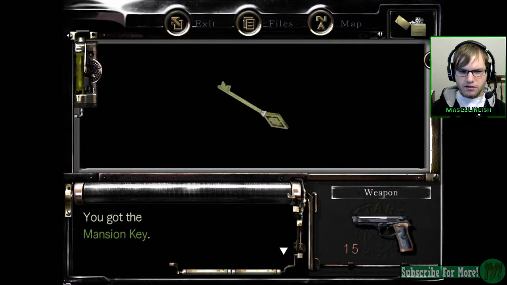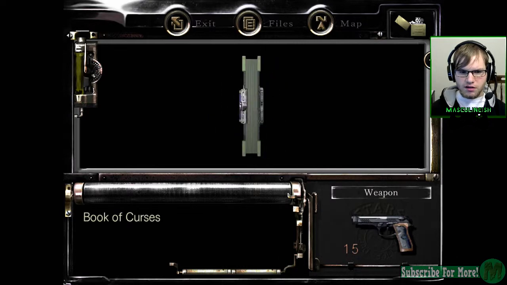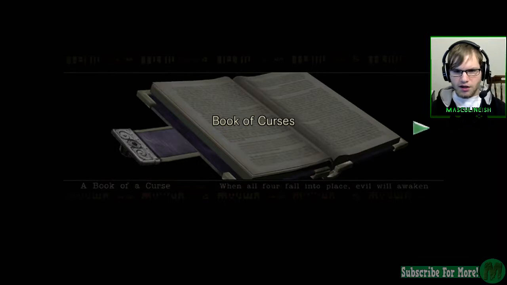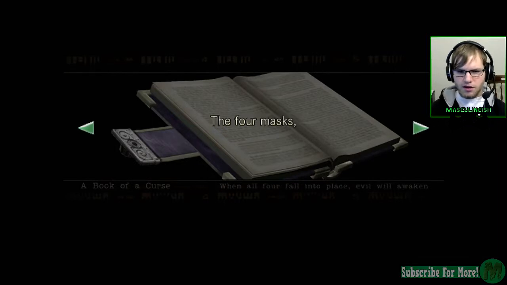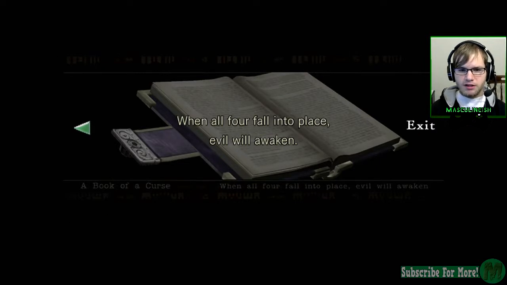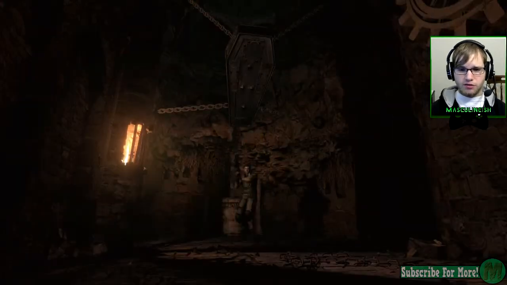Sure, go ahead. Mansion key. Okay, so it opened to that. And here we go. Book of Curses. The four masks. A mask that speaks no evil. A mask that smells no evil. A mask that sees no evil. A mask that cannot speak, smell, or see evil. With all four fall into place, evil will awaken. Because that doesn't sound creepy as shit.